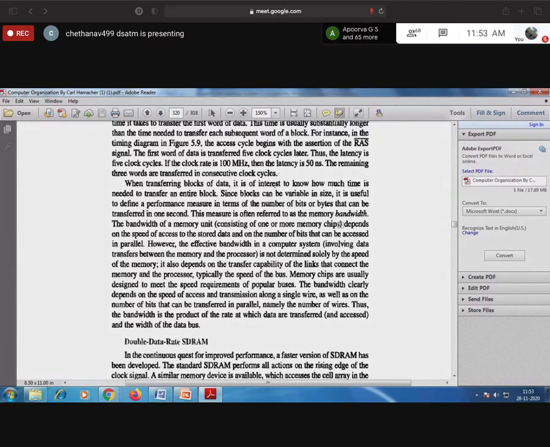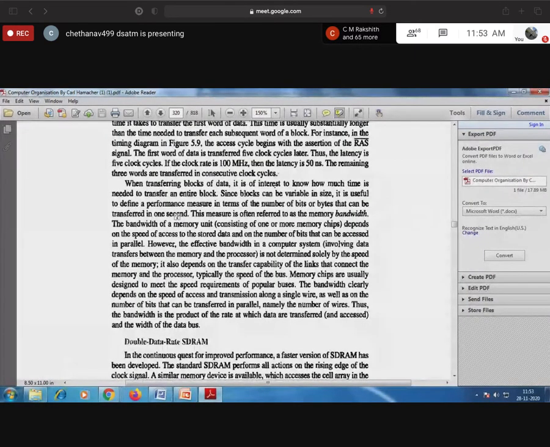So just see here, this is the bandwidth. If you're able to see, otherwise I'll read it out. In terms of the number of bits or number of bytes that can be transferred in 1 second. The number of bits of data or bytes of data transmitted per second is said to be bandwidth.